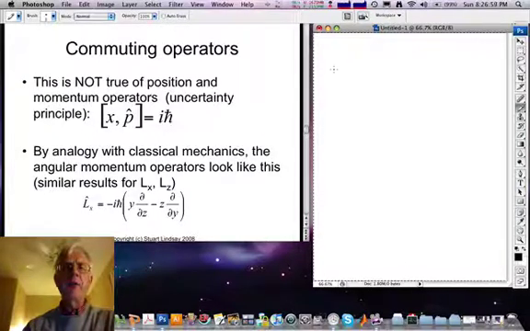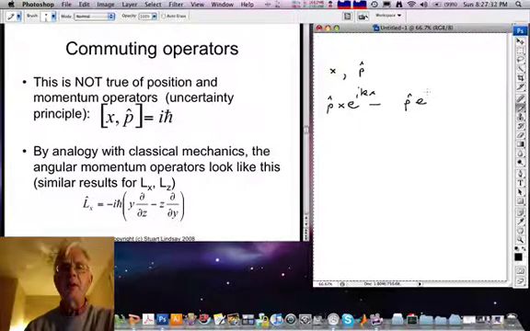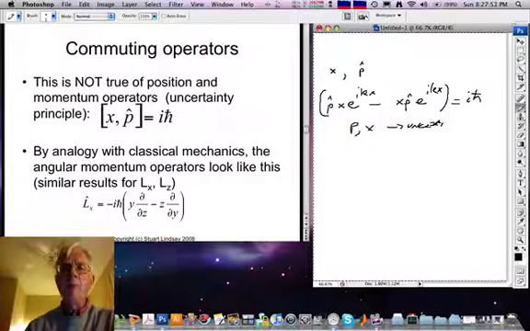So here is the commutator written out for the position operator, which is just x, and the momentum operator that we defined just a minute ago. If we try out the commutation operator on e to the ikx, so let's go ahead and operate on e to the ikx with x, and then operate on it with the momentum operator, and then take away from that the effect of operating with the momentum operator and then the position operator, we will discover that we do not get 0. We get the quantity i h bar. It's said that p and x do not commute. This is a statement of the uncertainty principle, a more mathematical statement than the one we gave earlier, but stated now in terms of commuting operators.